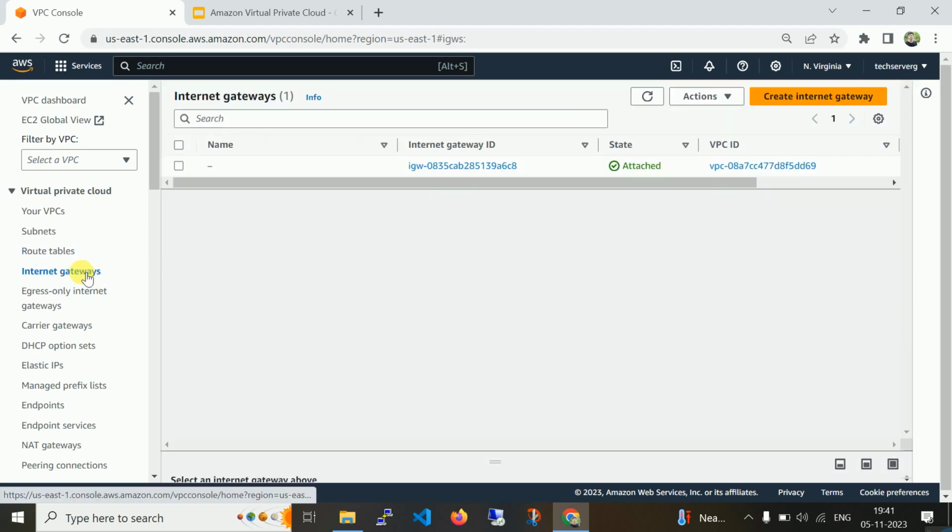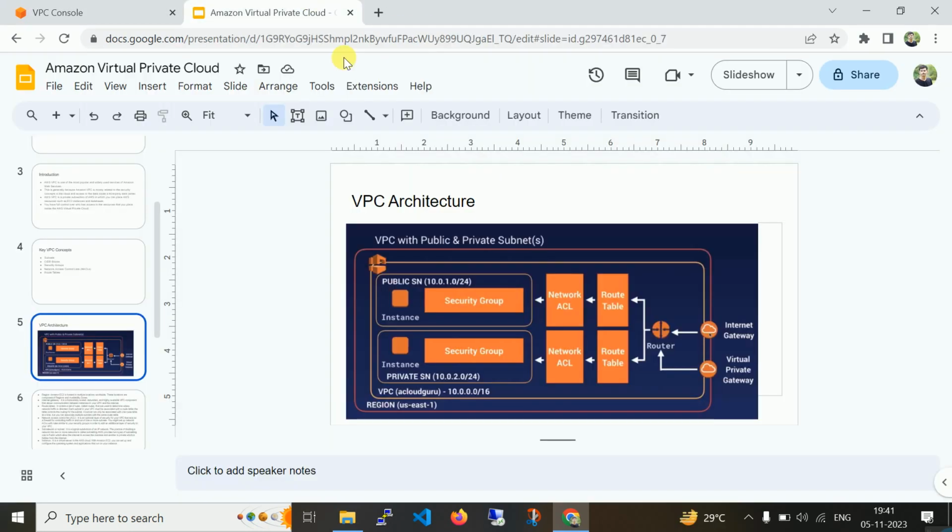Now we have the internet gateway. From the scenario, we can consider we have set up the subnet, we have set up the route table. Now we need to communicate externally, we need to have an internet gateway, and that must be associated with the route table in which you want to access external traffic.